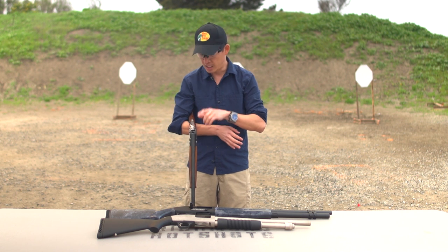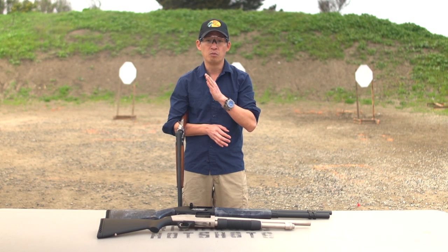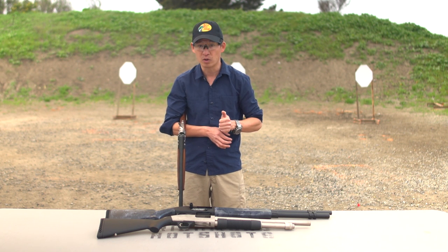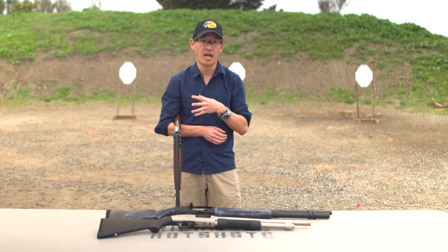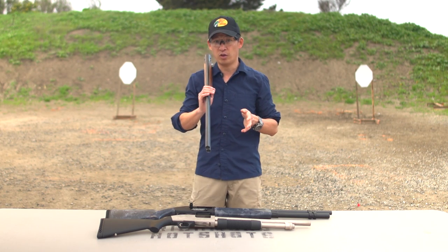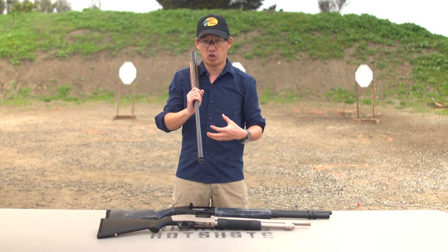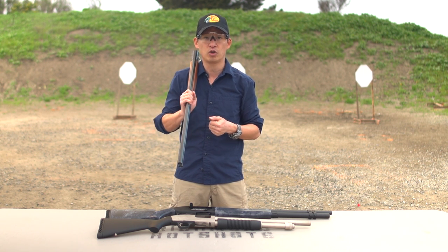Here I've got my break action shotgun. One of the main things when you are moving from station to station, or if you're transporting your shotgun out in the field and you're not ready to shoot, you first want to make sure that your gun is unloaded. Here I've got empty chambers and my gun is pointed down. This is one position where you can carry a break action shotgun. Another position is over the shoulder — the muzzle here is the end of the shotgun and it's pointed in a safe direction. Now you want to check with the range where they may have a different method of carry that they suggest for shooters on their range.